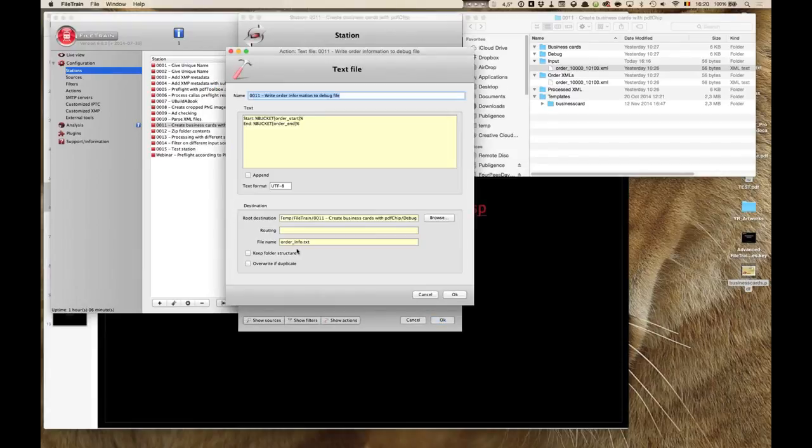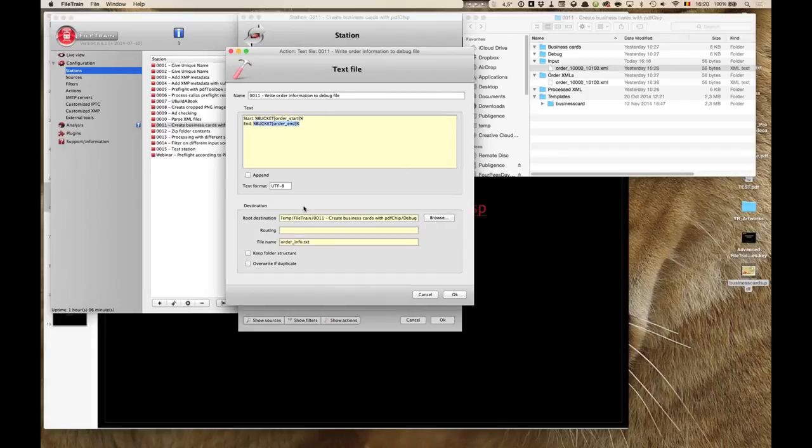Now, in order to make sure that we're doing the right thing, I inserted a debug action. And again, that goes back to a technique we talked about last week, where I write out a text file, in this case to the debug folder, and in that text file, I write the values of those two buckets that I just filled.